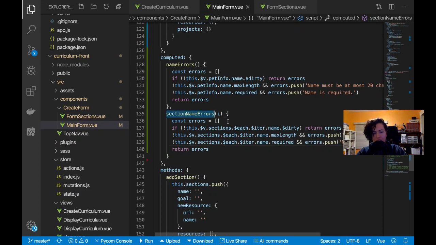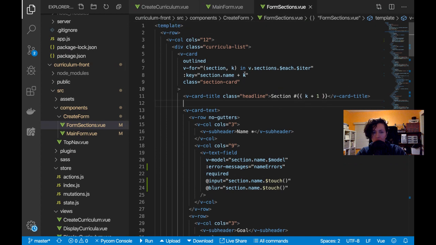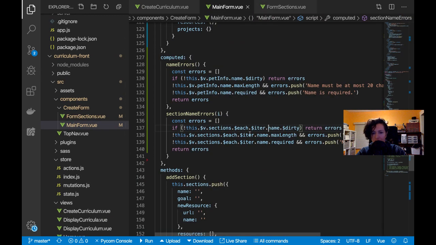Oh, I'm not passing it in, and I need to pass in the index. Oh, right. So here, sections at each dot iter, and then section would be at an index inside of here, so it would be at i. That's a lot. Let me see if this works.